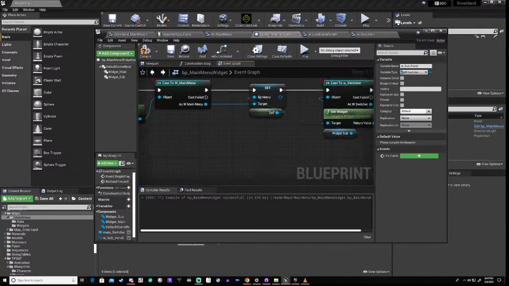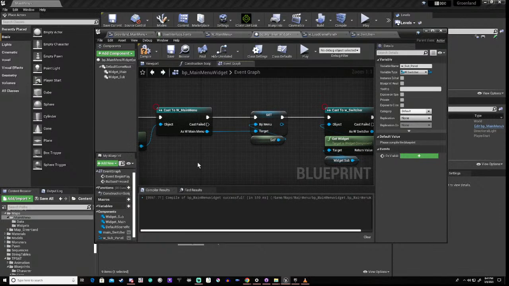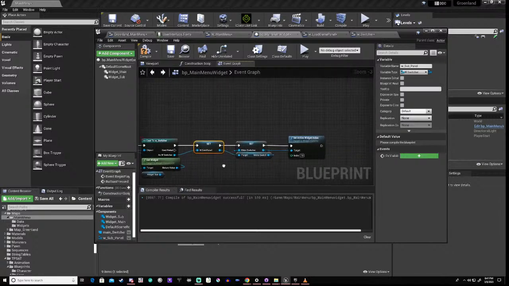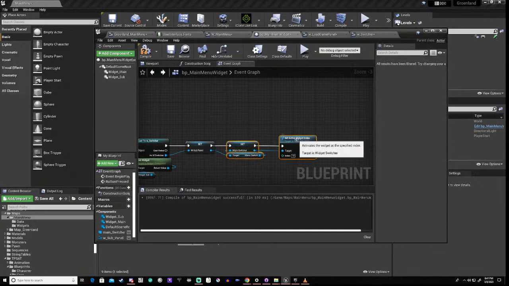I keep hitting the left hand button with my pinky finger. Right, so this should go in here. That should go in there. Right.